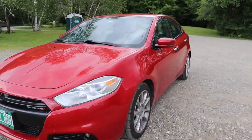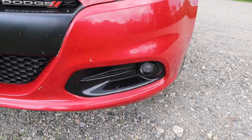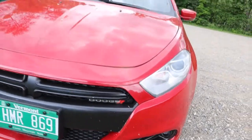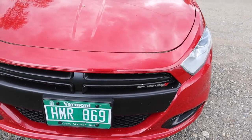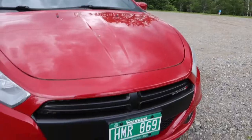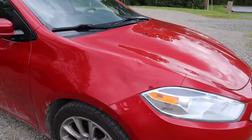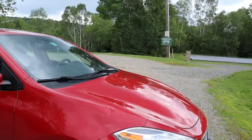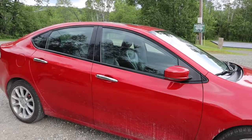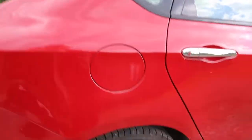Right here I already did some work myself — those things used to be all chrome and I made them black. Right here was also chrome, and where you see the black by the license plate, that was all red when I originally got it, but I painted it with a Plasti Dip for now. You can see how it looks. On the first day I got it, some butthole hit it with their door, but that is going to be fixed soon. Over here we have the whole side — nice chrome handles and nice alloy rims.